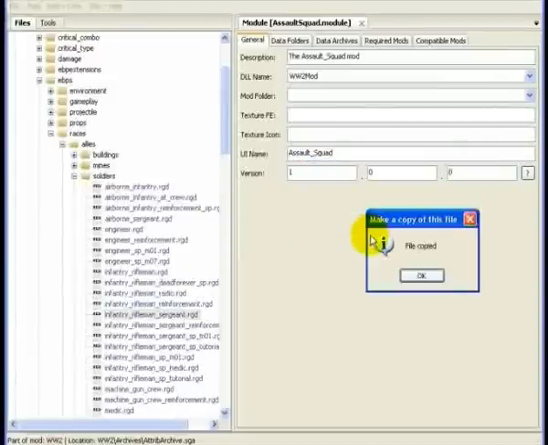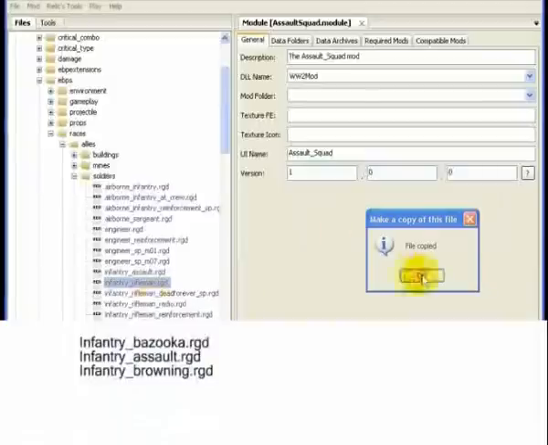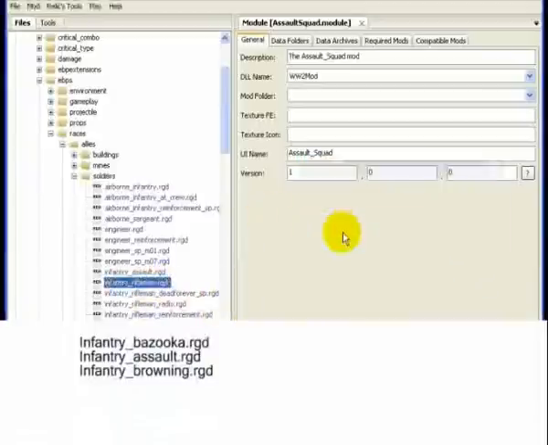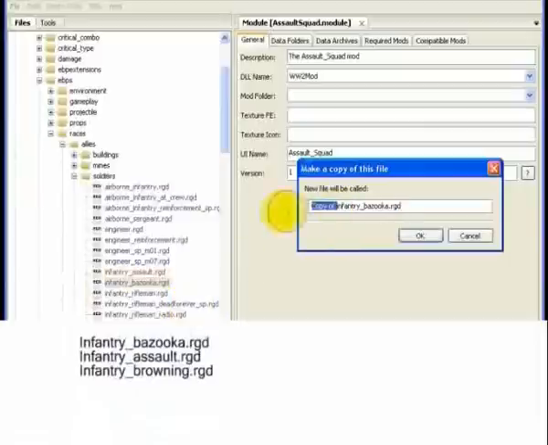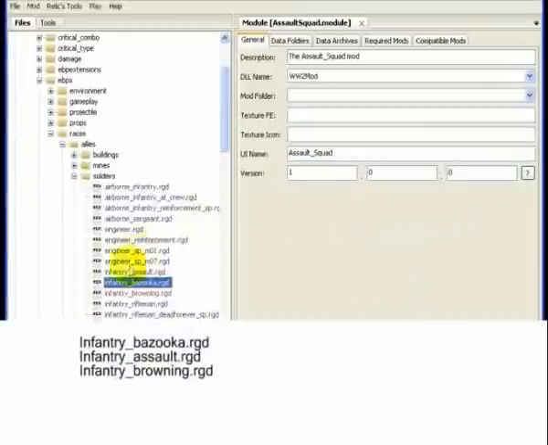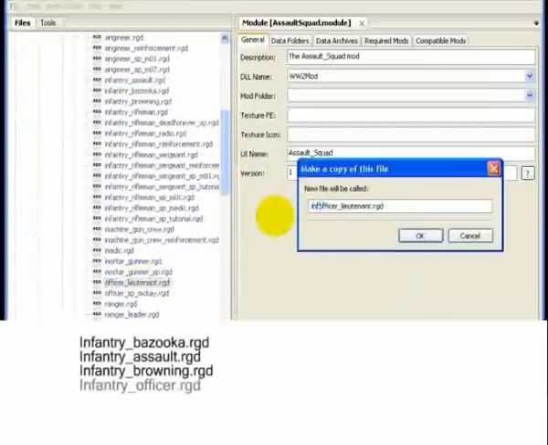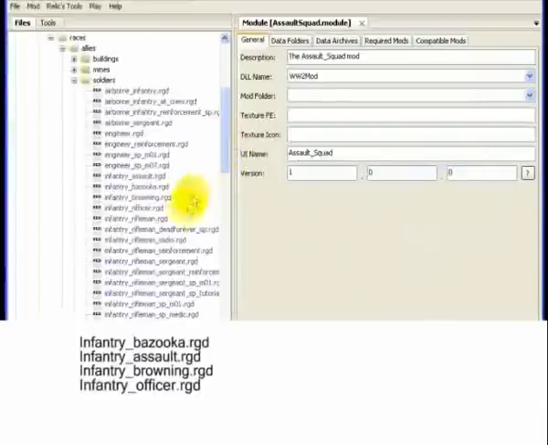Through duplicating this entry, we're actually creating a new file in the aforementioned Assault Squad folder in your Company of Heroes directory. For the other soldiers, we'll be using the Infantry Rifleman as a base, and for our officer, we'll be using Officer Lieutenant, who can be found lower down. As you can see, I'm naming each of the entries after the weapon that the soldier will be carrying. That's because each individual soldier in the game is actually a unique entity, right down to the weapon that they're carrying. This will become clearer when we start putting them into a squad.